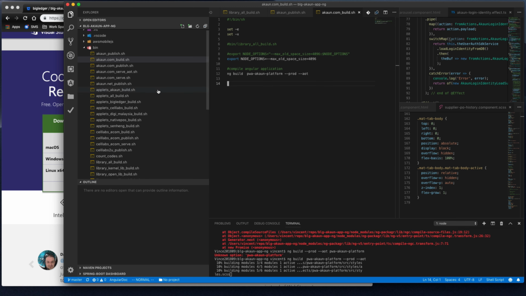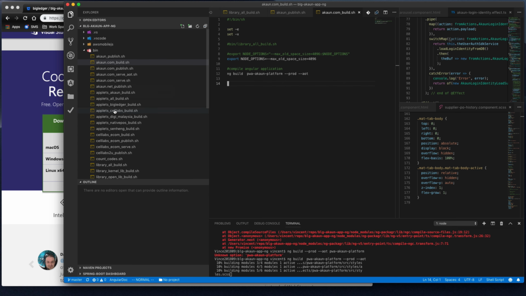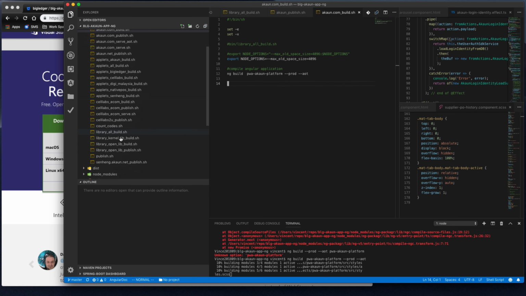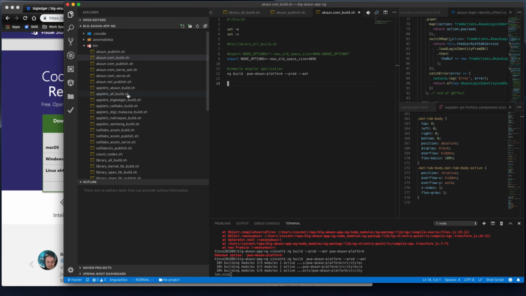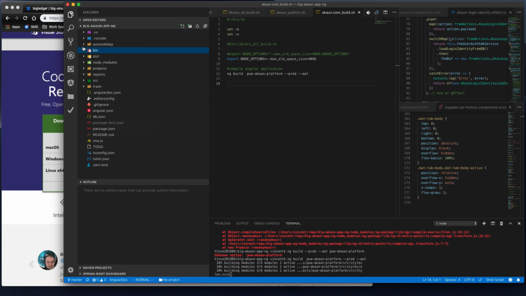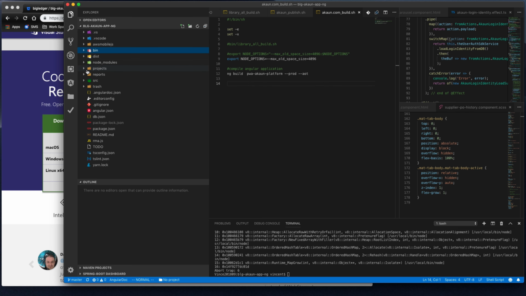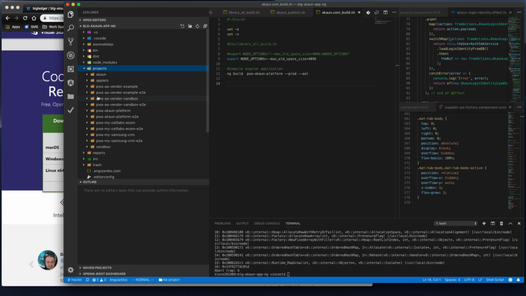The next step, I want to explain the difference between this account.com applets, account.com all build, and this kernel build and things like that. If you look at these applets, they are actually in a different folder. Let's say, for example, inside the projects, you see there's an account.com, there is a pwa account.com, and then there is an applets folder.